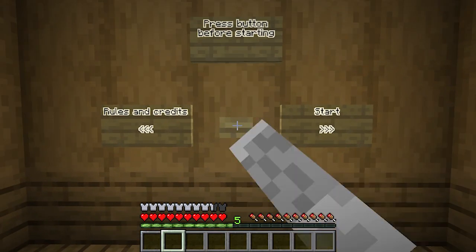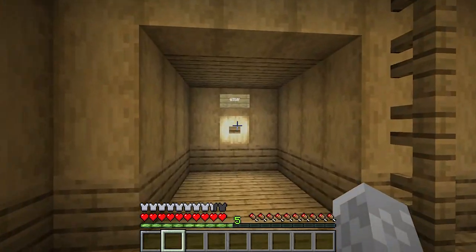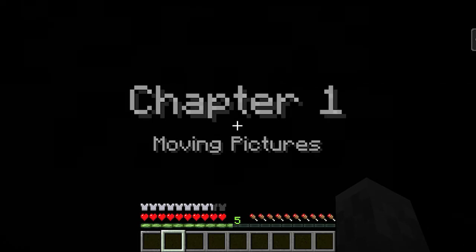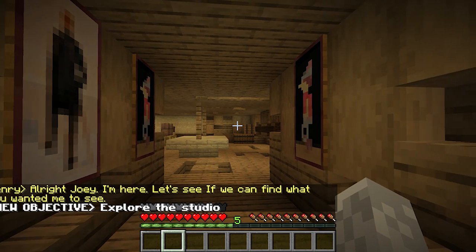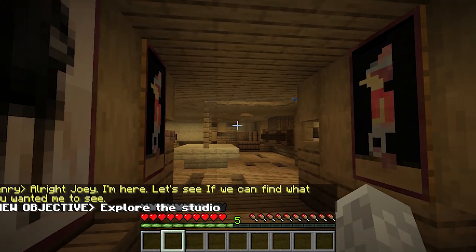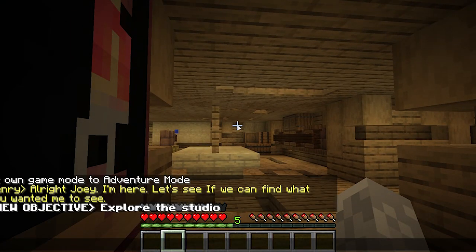Let's push this button before starting. Oh, okay, interesting. So it does the rain. And then it starts. Bendy and the Ink Machine by Razzter. So this is chapter one. There's no other chapters in it at the moment. Moon Pictures, chapter one. So here we go. Alright, Joey, I'm here. Let's see if we can find what you wanted me to see.